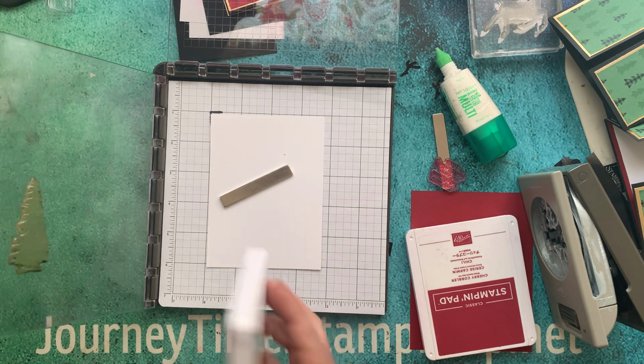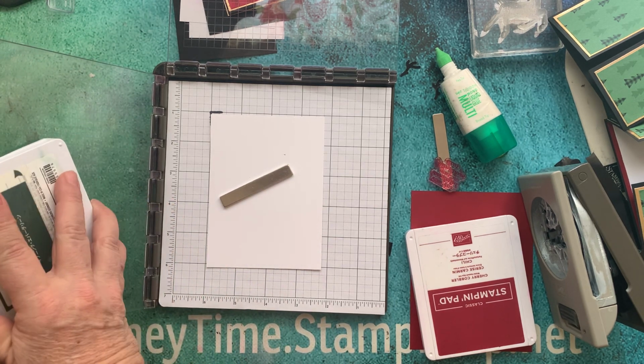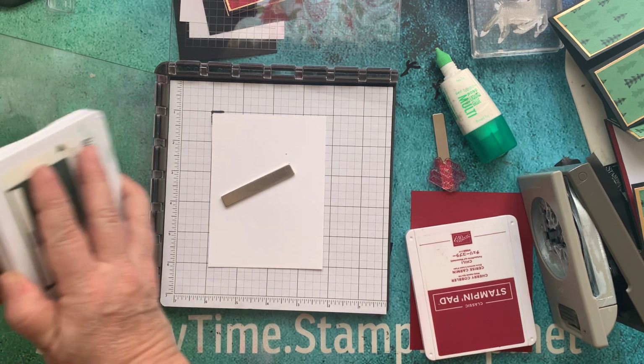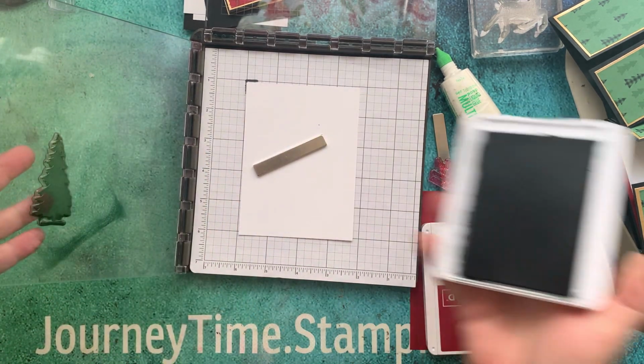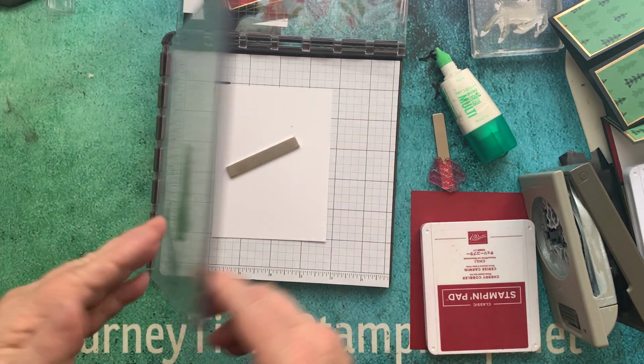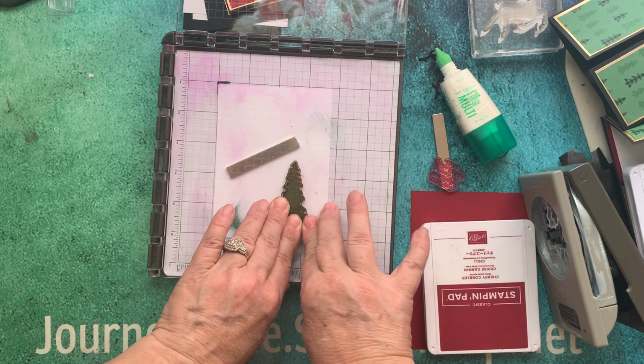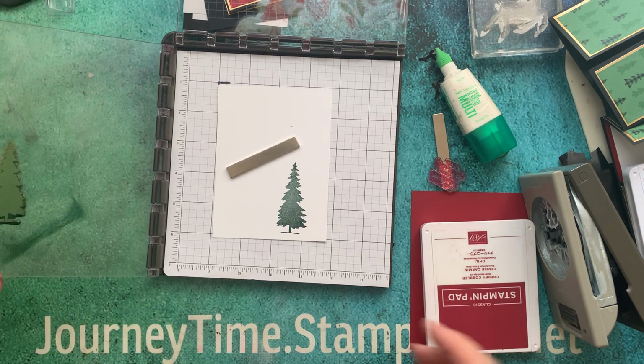I wish I knew how to edit, but I don't. But this way you guys know we all make mistakes. So I'm inking up, I hope you can see that. I'm inking up my tree with the evergreen, and I'm going to stamp it. But here comes the trick for the second generation.